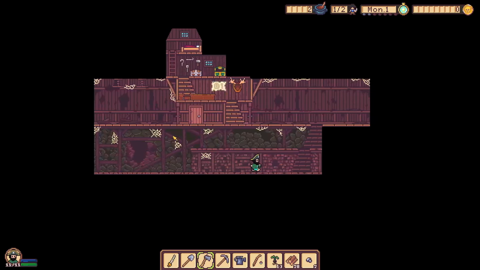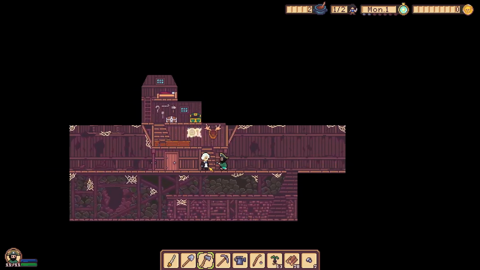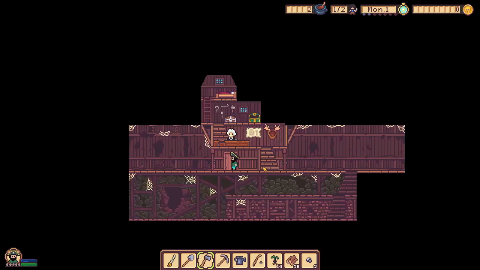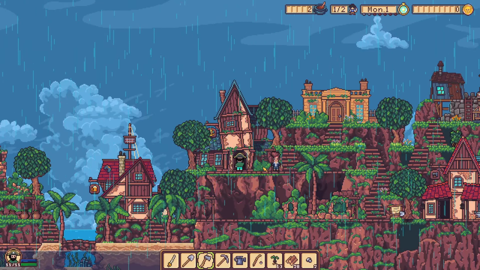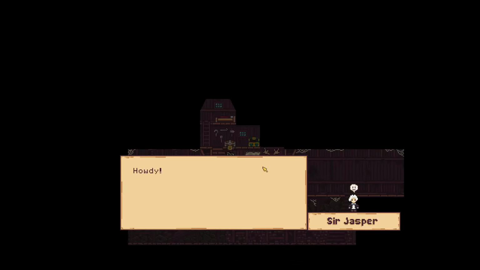I like that they have a basement. A very decrepit looking basement. And that the characters come and go from the buildings. Cool stuff. Wait, the shopkeeper was back. I don't have any gold, but let's see what you got.